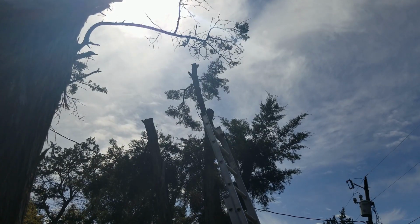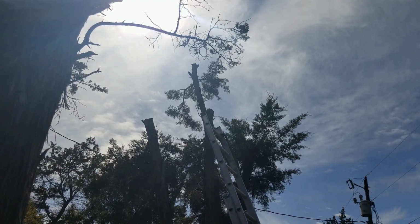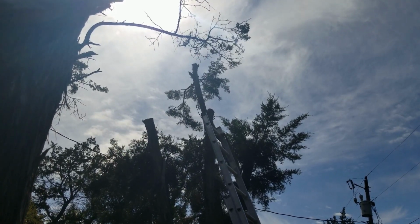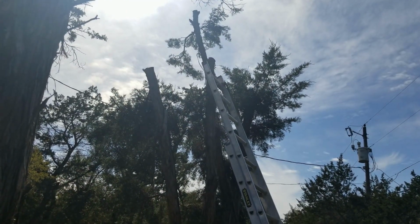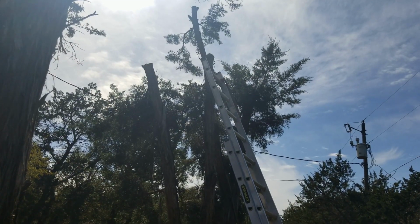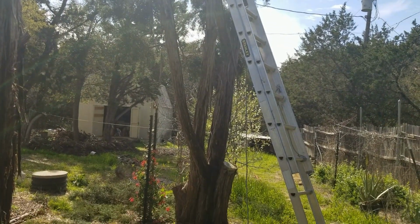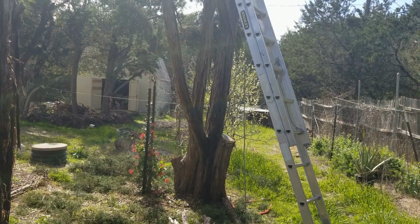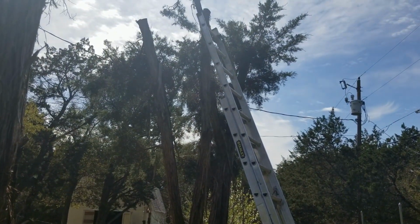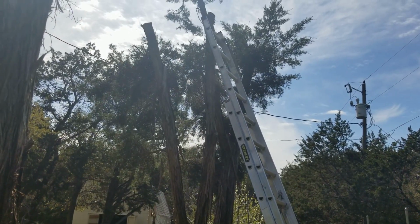As I mentioned, this bit over here, right here on this far side, I want that to be the main, eventually the only surviving part of the trunk or of the tree. So I'm not really going to interfere with its growth too much, but down here, you can see I got a honeysuckle underneath the tree. That's for the microclimate, but I don't want the leaves to grow too far over the top of that just yet. So I got a little trimming to do there, not very much.